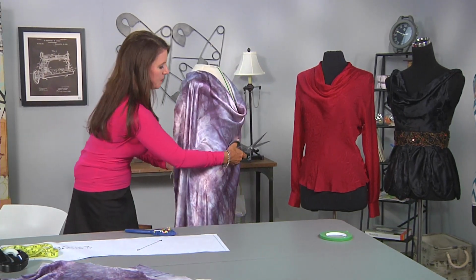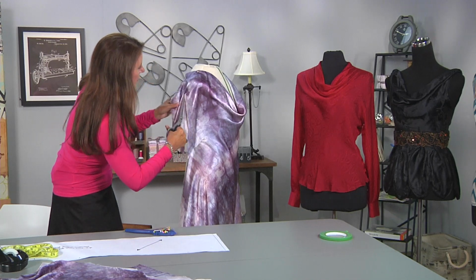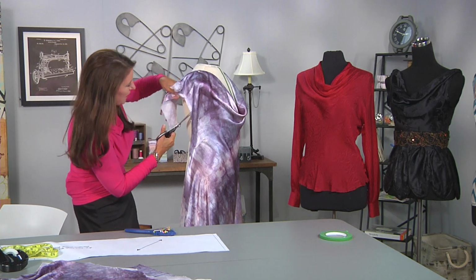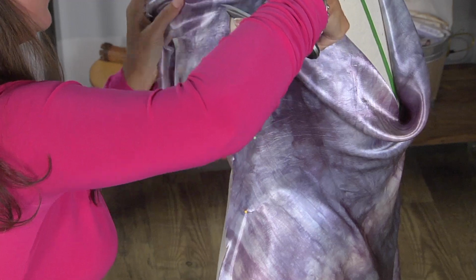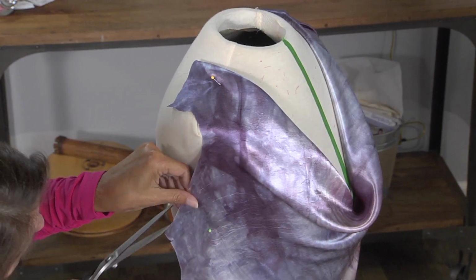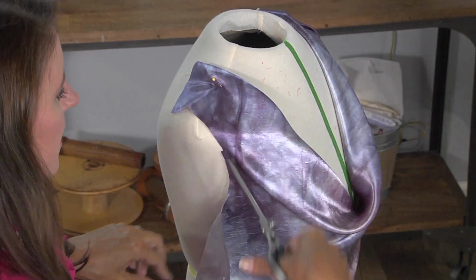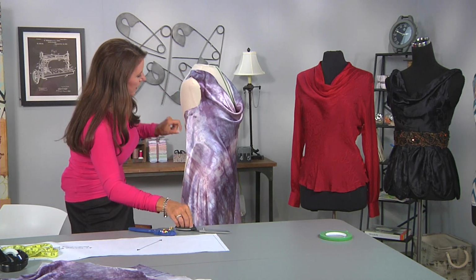All right, so I'm just going to start pinning. I'm going to start cutting here on the side. So this is going to be my side seam. You need an armhole, right? I can feel on my dress form where that armhole is. So I'm just cutting around. There's my shoulder seam. There's my armhole. It looks like I need to go over just a little bit more. If you're a little bit nervous when you first start this, just cut in little increments and then keep adding more. So we're almost there.